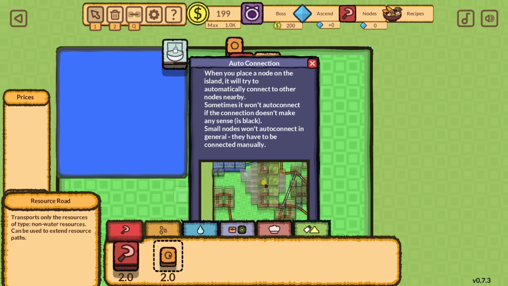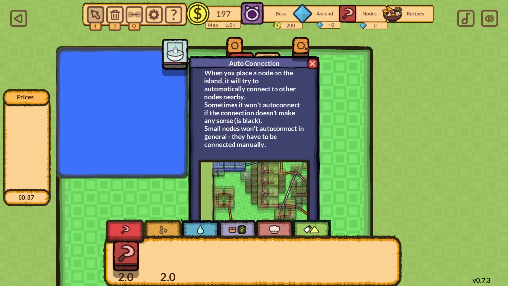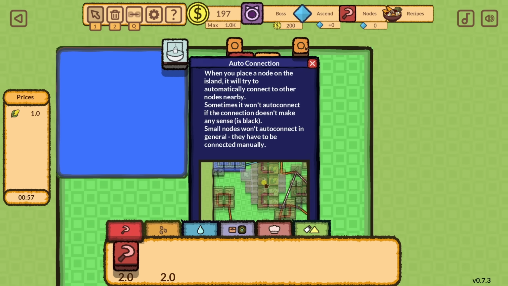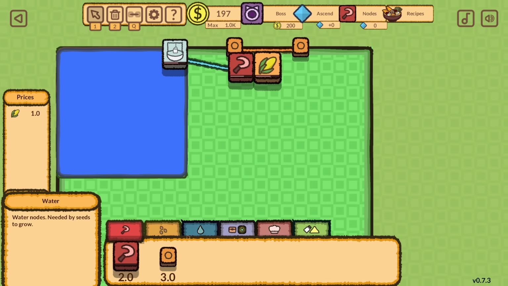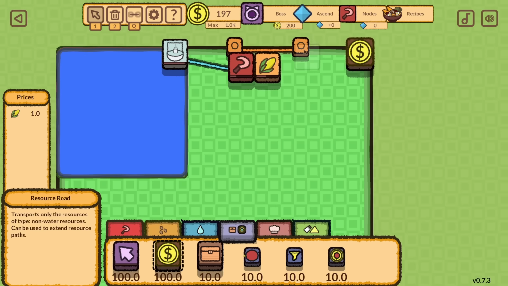If I do a resource road here, auto connection. When we place a node on the island, it'll try to automatically connect to other nodes nearby. Sometimes it will auto connect even if the connection doesn't make any sense. Small nodes won't auto-connect in general. They have to be connected manually. Cool. So we're going to hook these together, and I'm going to put a market in this top right corner.